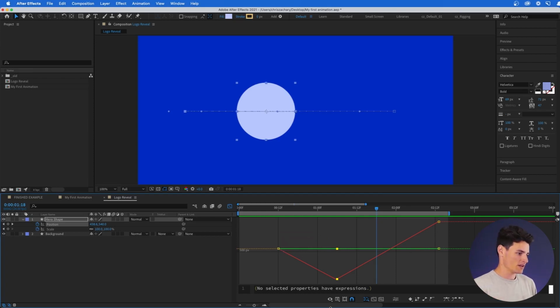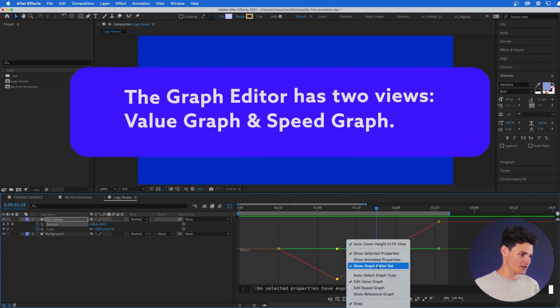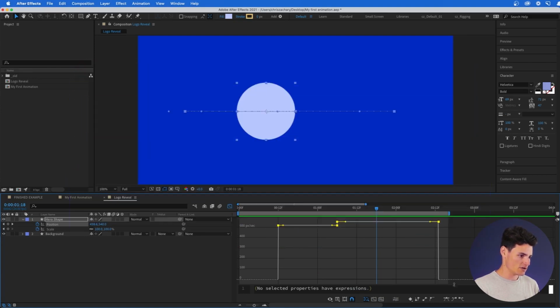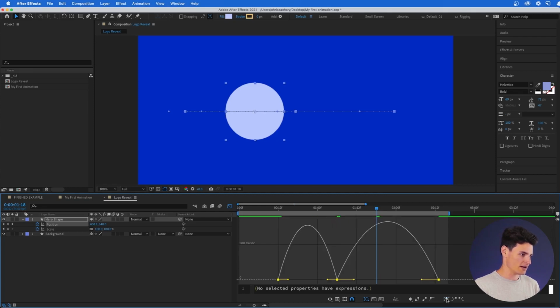Because we aren't moving up and down, it just stays flat, and the red line is moving from one side to the other. We're actually going to right click here and go to the speed graph because it is going to be easier to see what we're doing. And we're going to drag to select all of our keyframes. And then you can go down here and hit this little button, which will do the easy ease curve setting again. So if you click here, now you have smooth motion again.